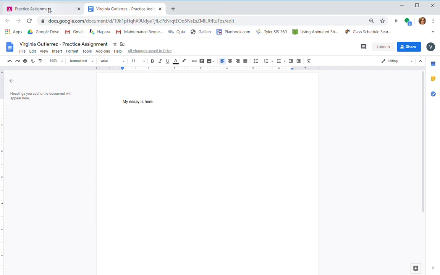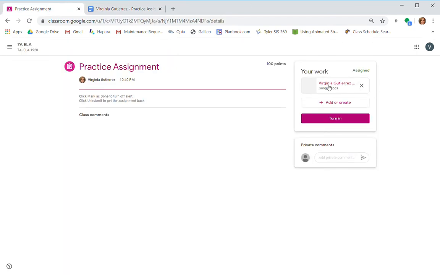Now I'm going to go back into the assignment, and it's attached here. I need to hit turn in, okay? Why? Because this timestamps the assignment and it puts it into a different section on the teacher side of things. So now I can see all the students who have actually turned in their assignment, and it timestamps it. So if there's a deadline, I can see the time they turned it in. So it shows me if it's on time or not.